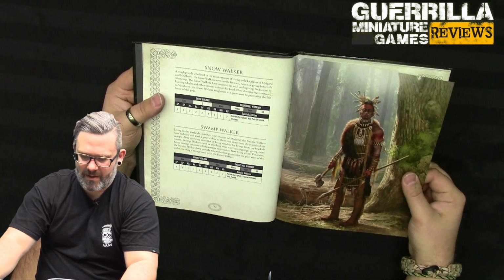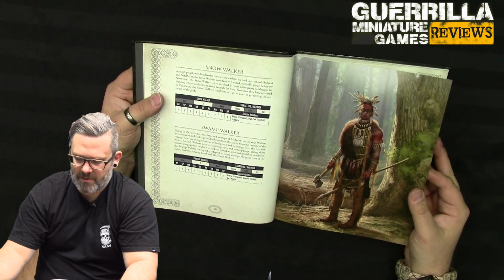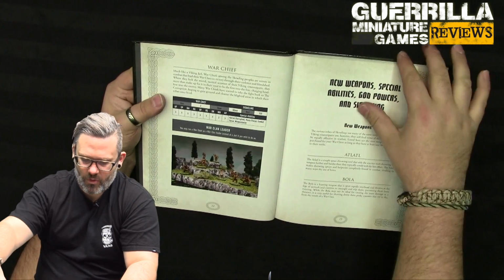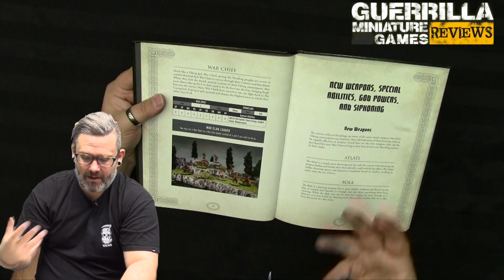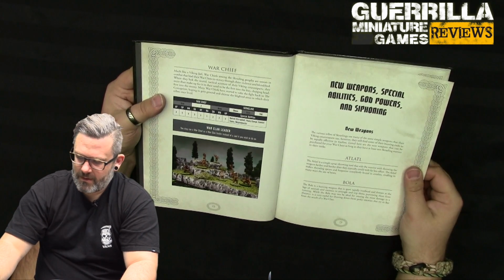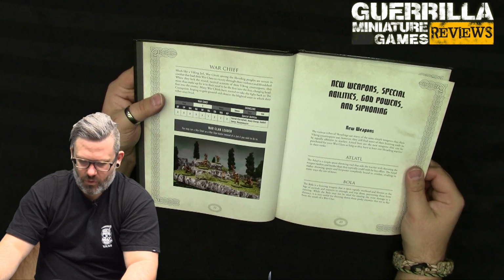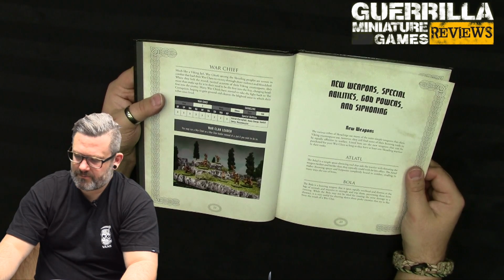Snowwalkers and Swampwalkers are basically the different places you live for your tribe, and that's what you're getting special rules for. And then a war chief to lead them. The war chief kind of represents the Jarl. It would be your Jarl in your basic core Ragnarok warband, or war clan rather, and then the war chief would be the Skrellings' one.